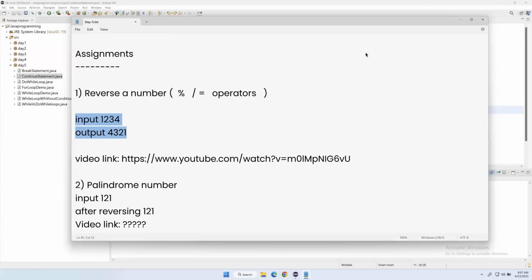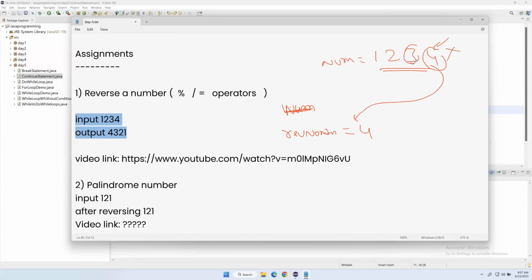So I'll tell you a simple example. Let's say 1, 2, 3, 4 is there. How can we reverse the number programmatically, how can we write the logic? Let's say 1, 2, 3, 4 is my number. This is the actual number. So we need to take a temporary variable, let's say reverse number. The actual number is this one and then the reverse number. From the actual number, we first capture the last digit 4, get this digit and add it to the reverse number first. And then remove this digit.